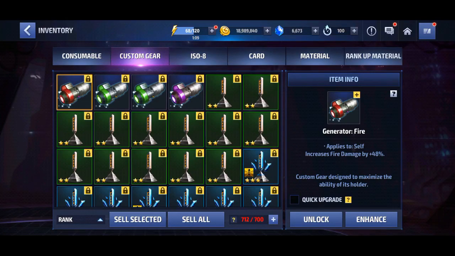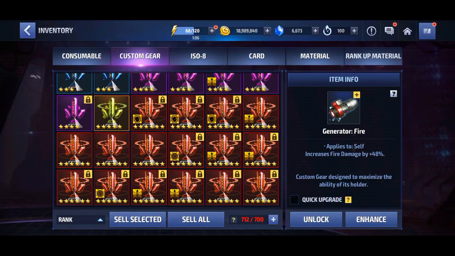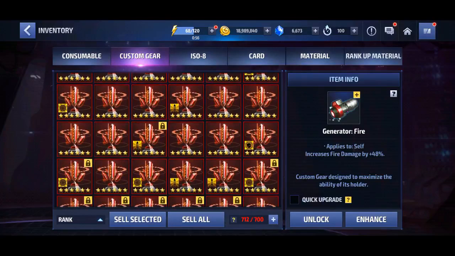13 million gold gone for upgrading custom gear and finding a good obelisk related to lightning damage. And here finally, I will show you guys what I got for upgrading custom gear. So yeah, let's take a look at a few. Because I ran out of lightning damage obelisk from 1-star until 5-star.